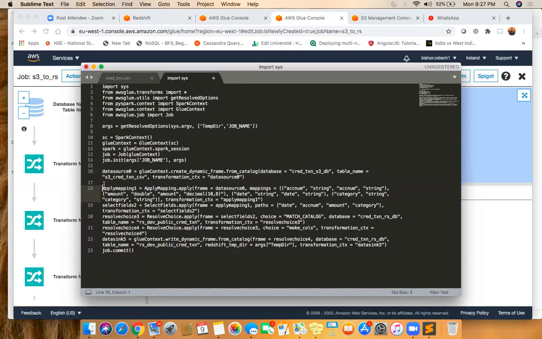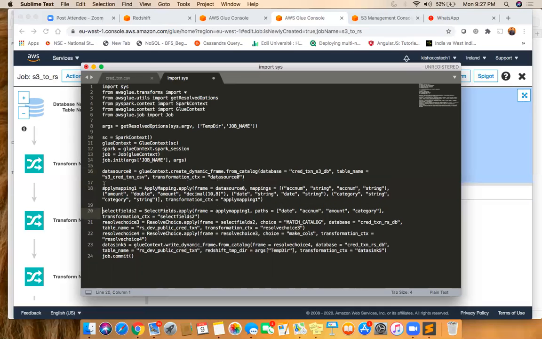Here it is not source to target mapping; rather, the column name mapping happens here. Account number string, account number. We didn't make any change, so that's why the mappings are the same: amount, then date, category. Transform context equal to apply mapping one, the same variable name.